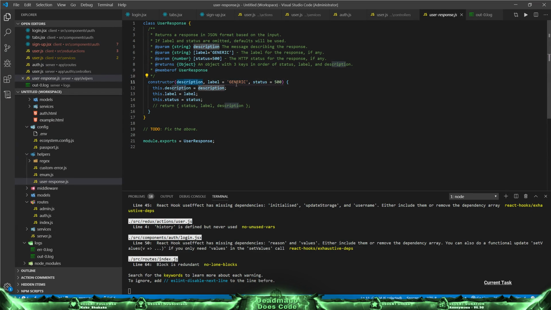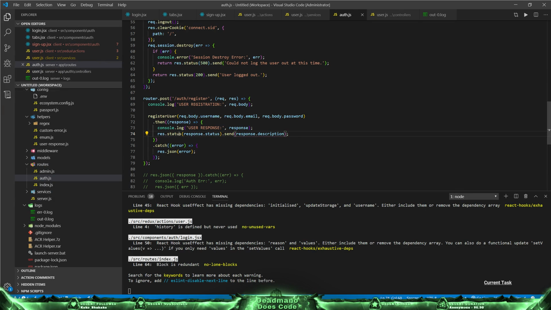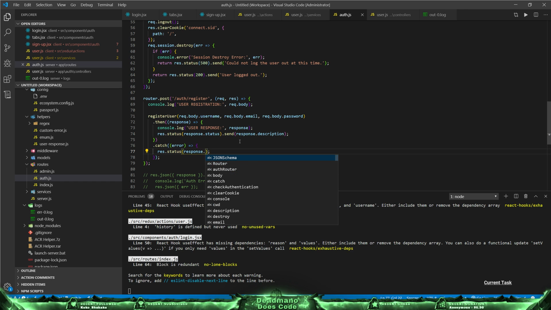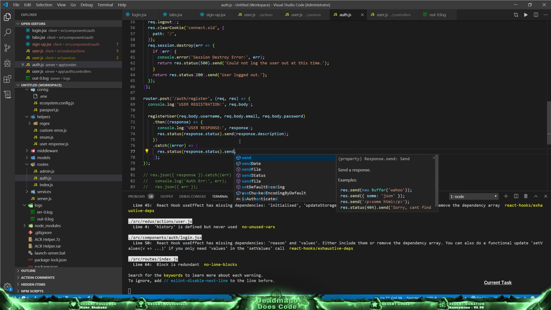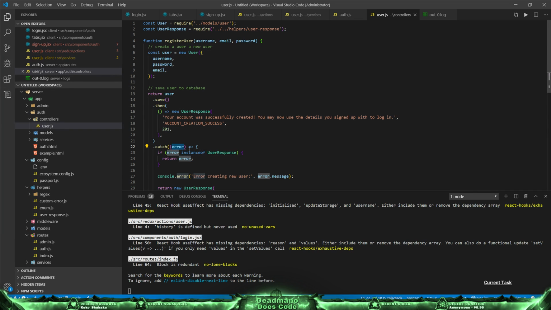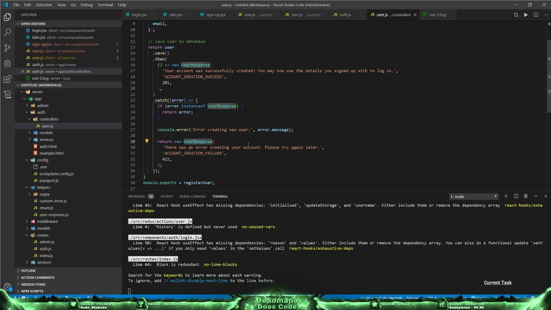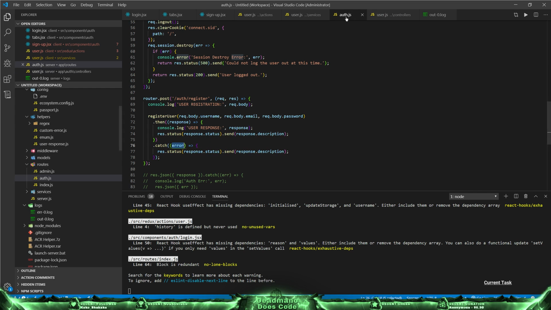I think it is description and status, yeah. So it should be response.status. So res.status(response.status).send(response.description), and then the same for the error: res.status(response.status).send(response.description). I think it should error out. Catch error. If error, instance of user response, return error. Otherwise, return please try again later. Yeah.